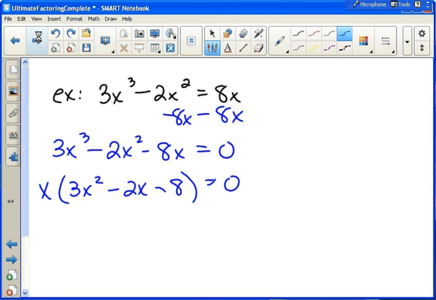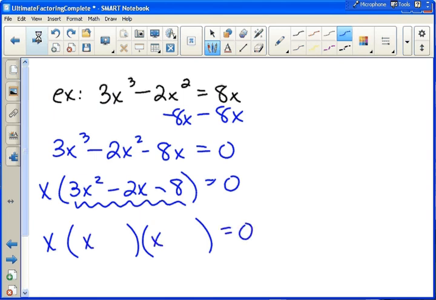This is like lesson 6. So I know there are 3 different methods you could use for lesson 6. So you may not like the method I choose right now, but I'm just going to go with bottoms up. So with bottoms up, I know I need to put an x out front with both of these. I need to multiply 3 times 8, which is 24. I need to multiply to equal 24, and I need to add up to negative 2. So excuse me, that should be a negative 24 we multiply to be.